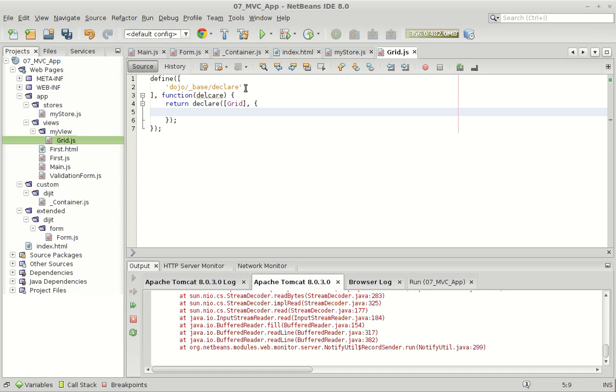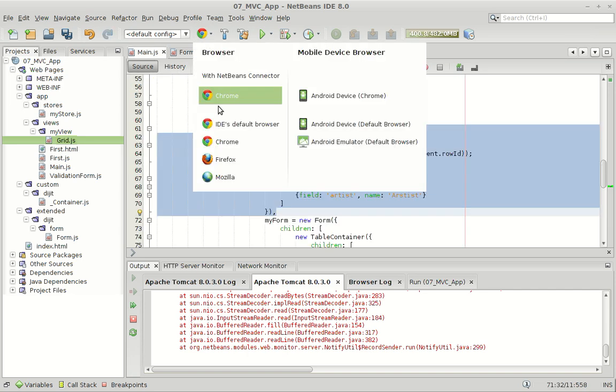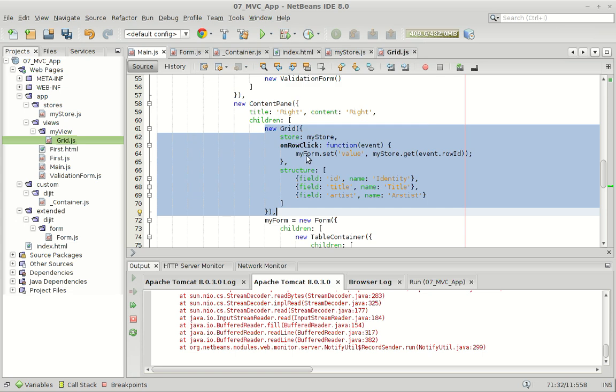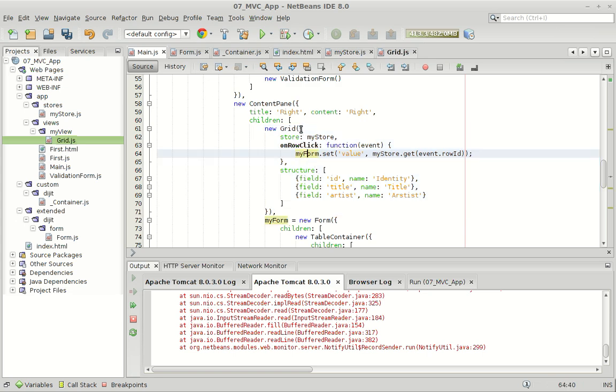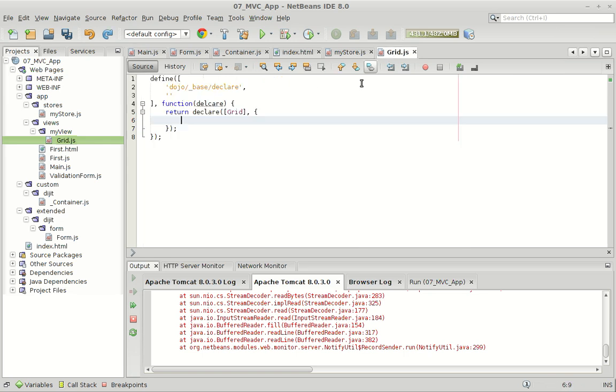And also I need to pass the grid. What's the URL? I'm going to copy the grid in here. Main, I'm going to copy everything from here to here, and I'm going to pass it in here.